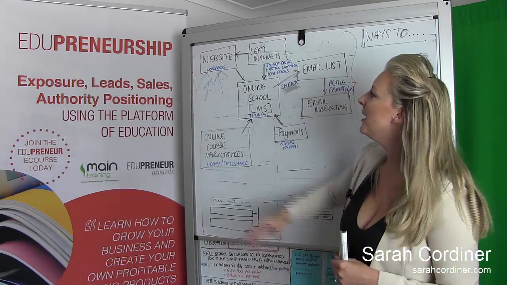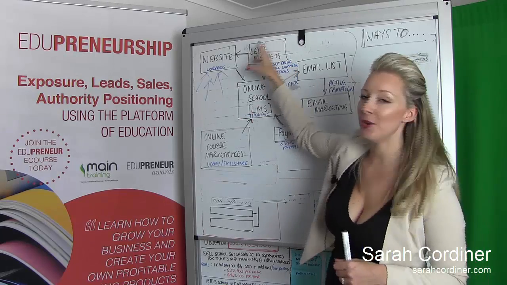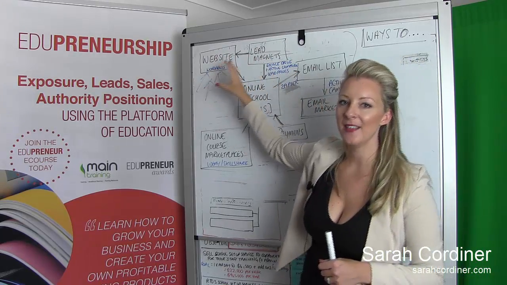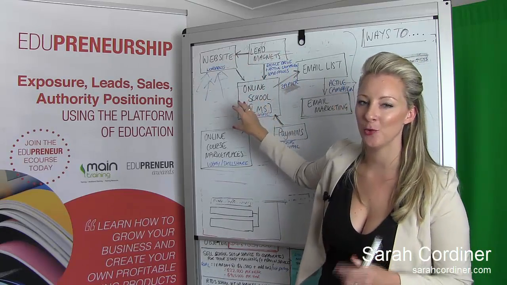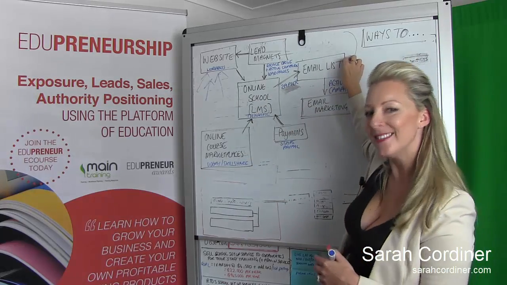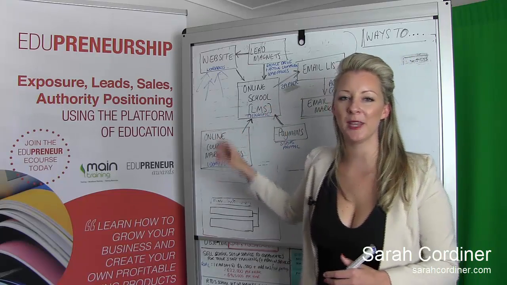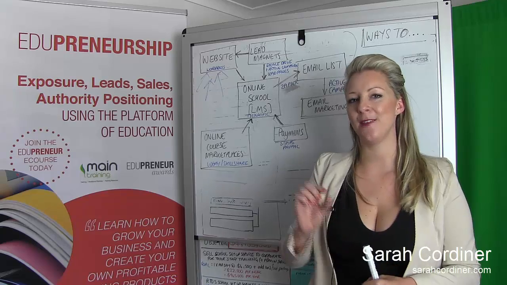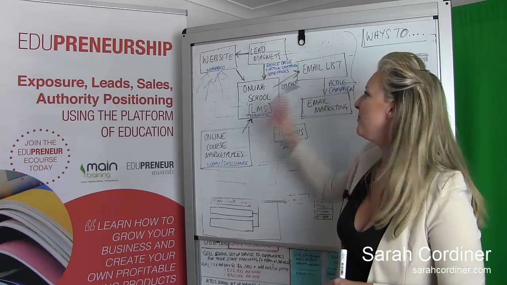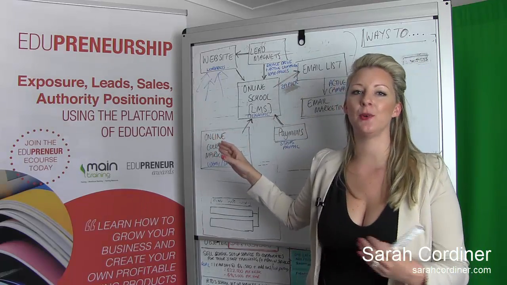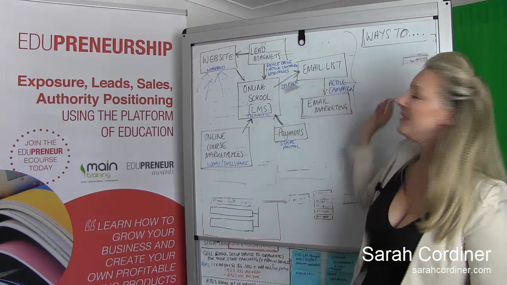So there's a bit of an overview there for those of you that are watching the live stream version of this or have only just come on. Always market and send people to your website. Connect your website to your online school. Make sure that you have lead magnets on your website that are directly in relation to the content of the courses you have in your online school, because you only want to be adding people to your email list, which is what happens when someone exchanges their email for a lead magnet, that are actually interested in your products. Because with most email marketing platforms, you actually pay for the number of subscribers you have on your list. So you don't want people on your list that are not interested in your stuff, right? So make sure those lead magnets are actually relevant to your topic that you're teaching or providing advice, guidance, and coaching on.